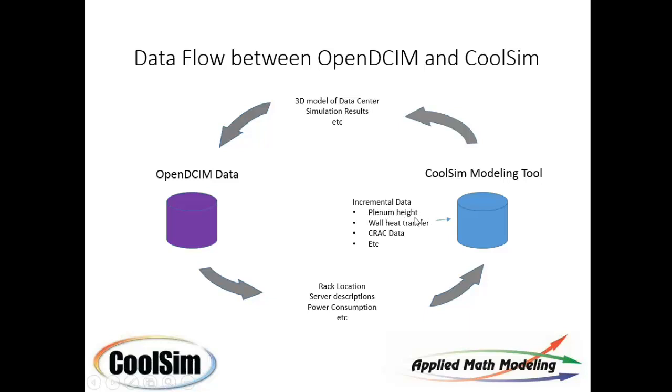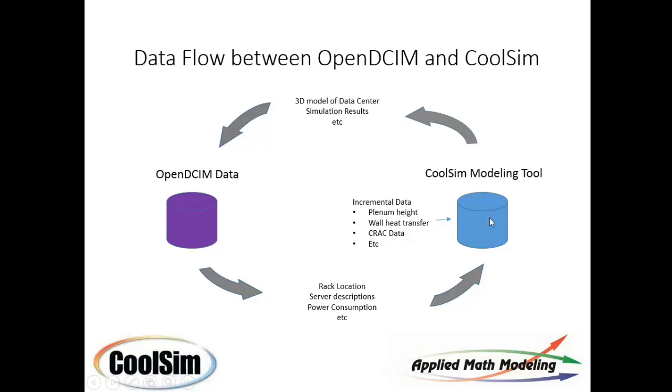Now in the CoolSim model you do have to add some incremental work. For example, Scott's not going to have plenum height in his. It's a drop ceiling, he's not going to have drop ceiling height. He's not going to have information about containment, for example, if he's got cold aisle containment. So there is some incremental work that has to be done to add the mechanical components that might be missing. Things like wall heat transfer function. I mean, is there an external wall that has a thermal load on it, pumping heat into the data center? Specific detail on CRAC data. What's the flow rate? What's the delta T? If there's any performance data on it. So there is a little bit of input that goes on over here.